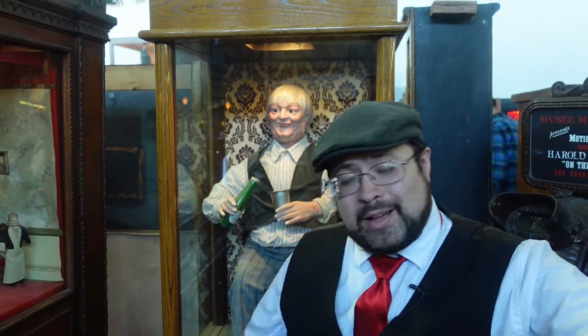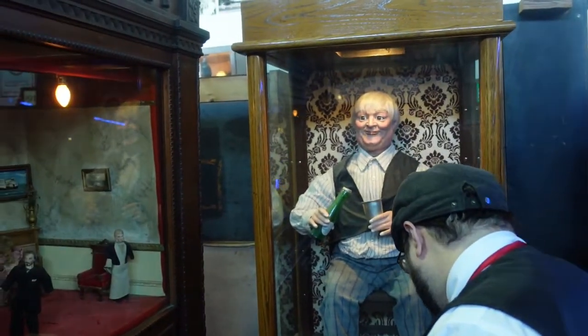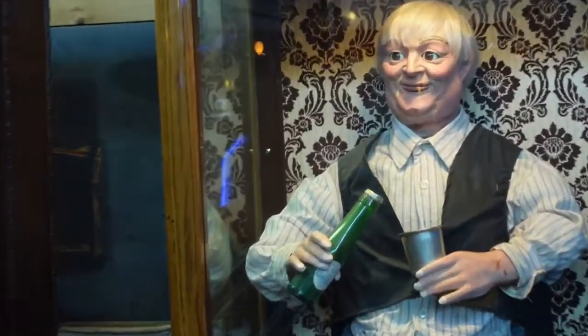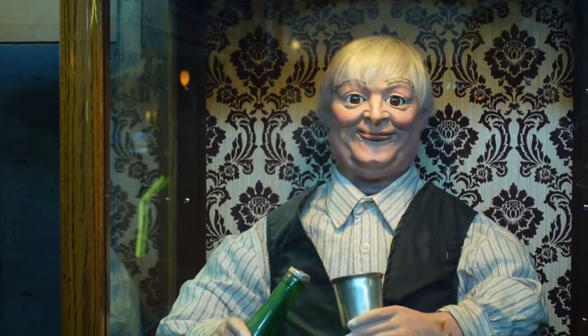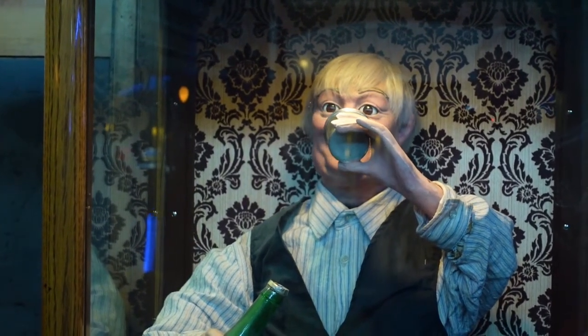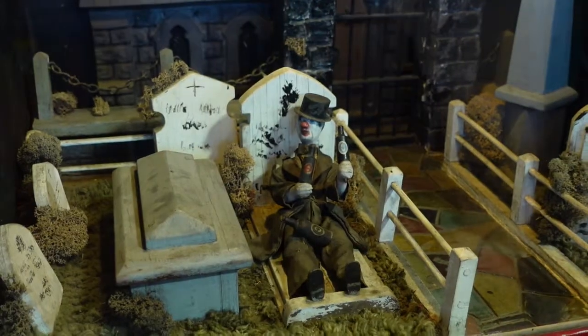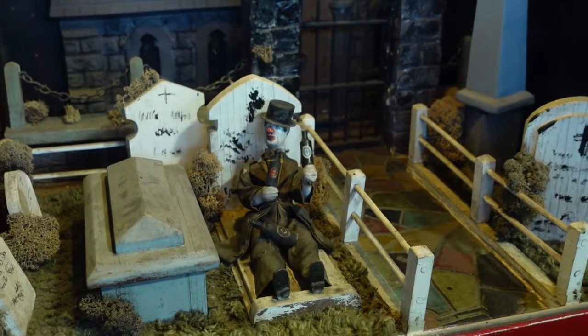This is Dan, and apparently Dan is very thirsty, so we're going to use this coin to buy Dan a drink. When machines like Dan first debuted, this was a really big deal. It may seem like simple things that he's doing, just taking a drink, but to the crowds back then, that was super impressive. Dan's gotta be careful though.